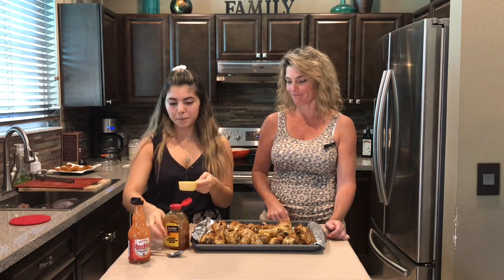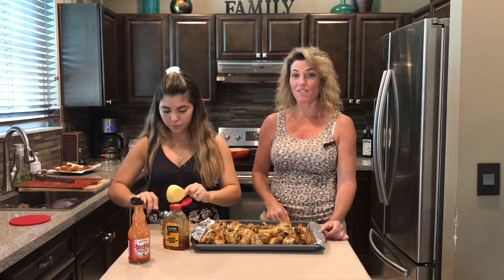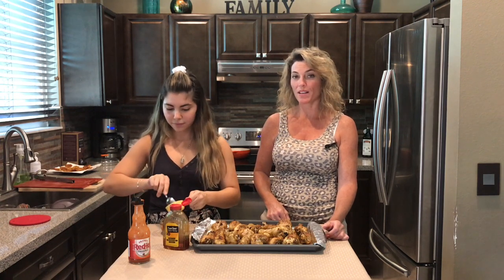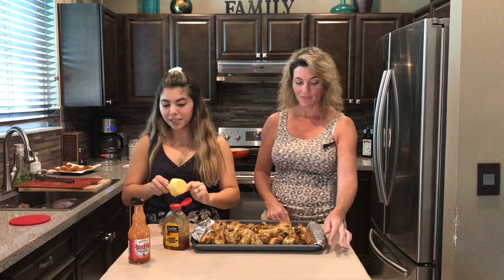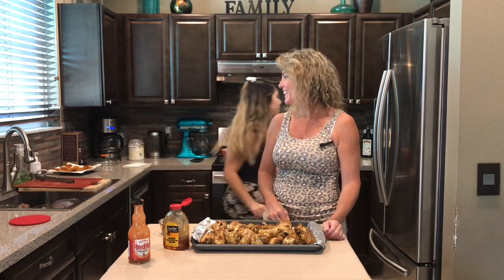Yummy. I was dipping everything in the sauce when we had it the other night. Even things that weren't chicken. Yeah, she was dipping. I was. Plantains, yeah.